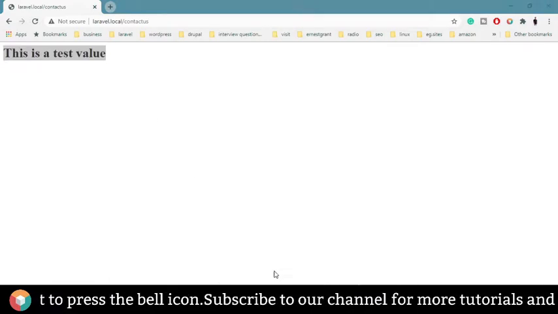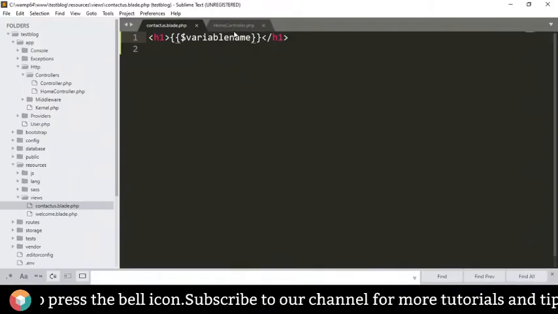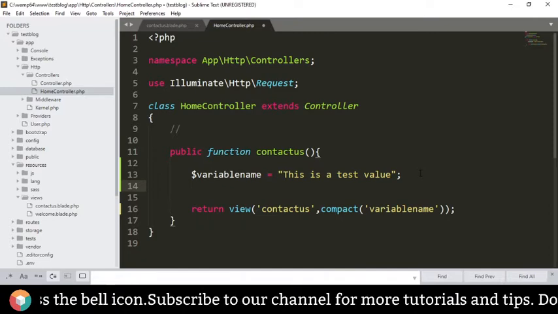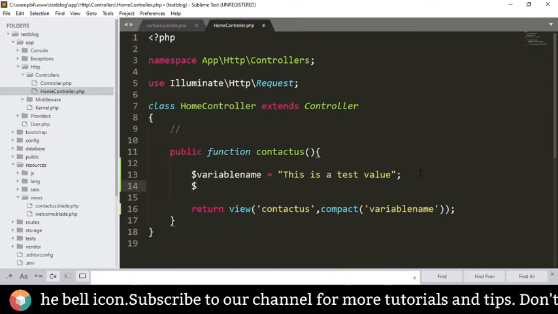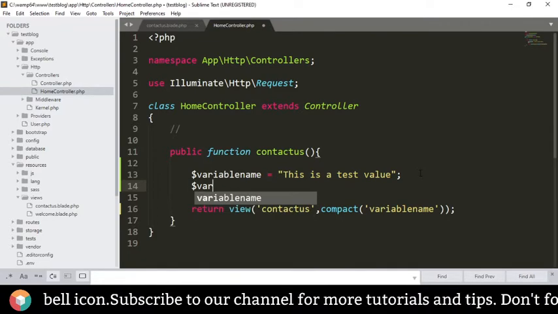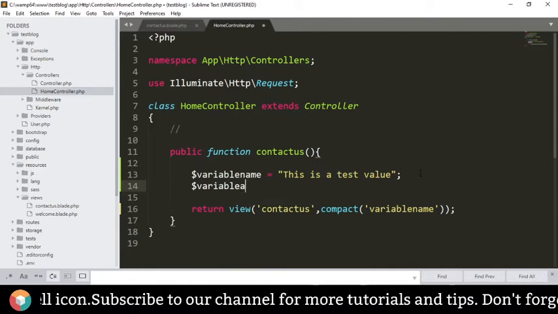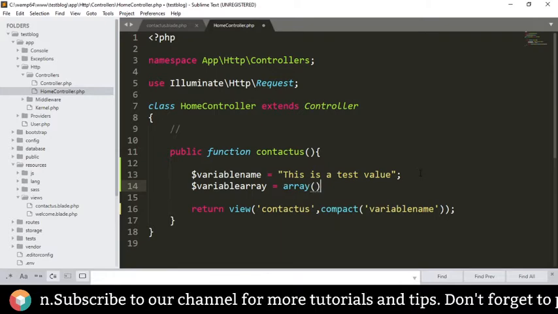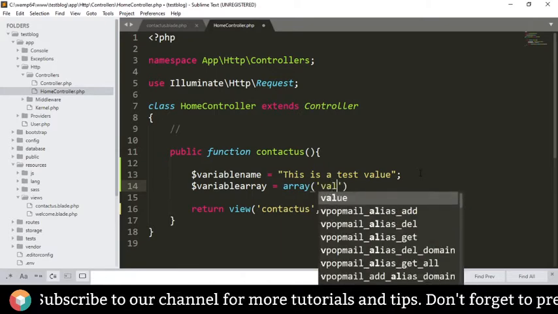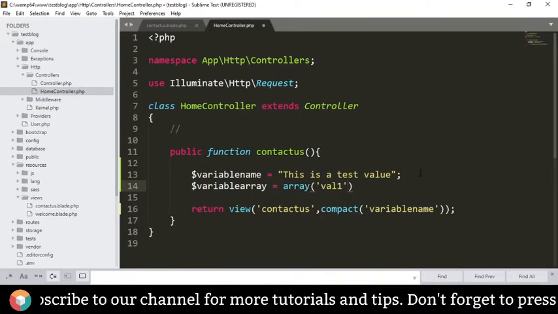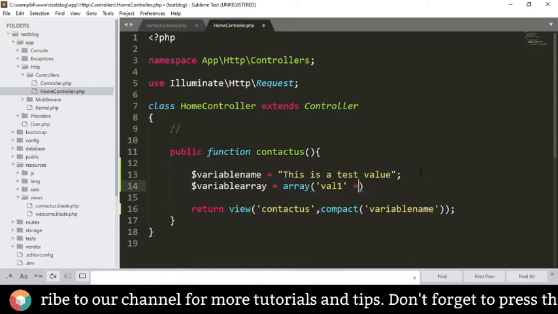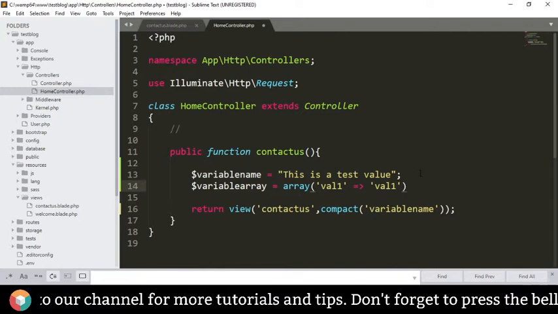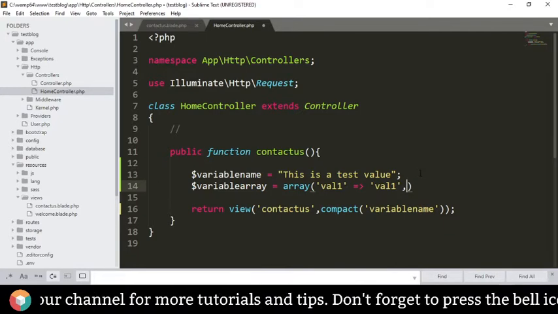Same with other things as well. You can pass arrays and variables. So if I pass an array variable, array, and we're going to set val1 equal to val1, which is basically just some random numbers.